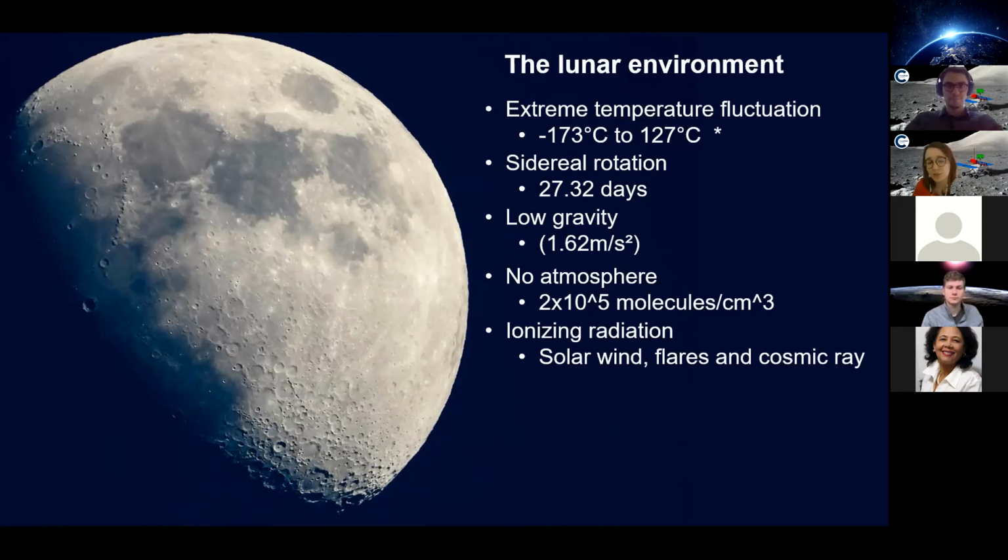If anything, those radiations can be quite interesting, as the amount of products from the solar flares and the galactic cosmic rays can be used to determine how long a sample has been under the surface of the moon, depending on if they've been under micrometers, meters, or centimeters under the surface.